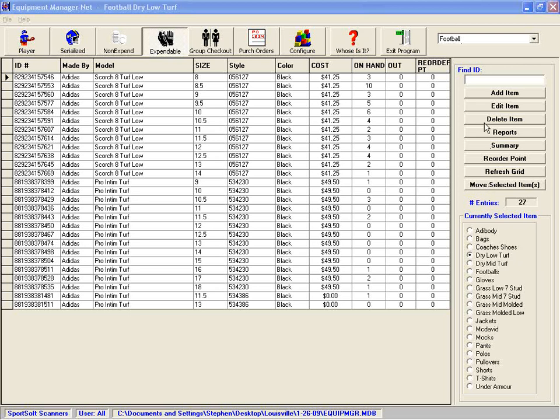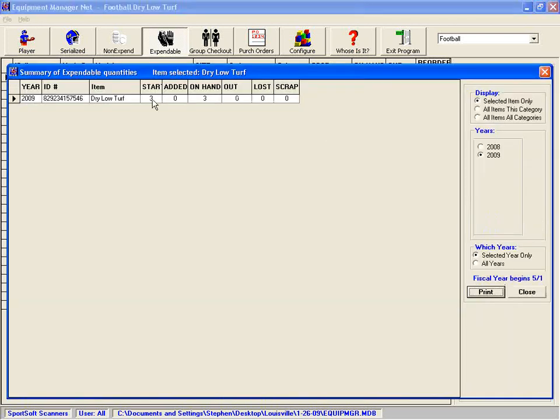Let's see. For reports, we just went over summary. If you want to look at an exact item, you can tell how many you started with, how many you've added during the year, how many you have on hand, out, lost, scrapped.